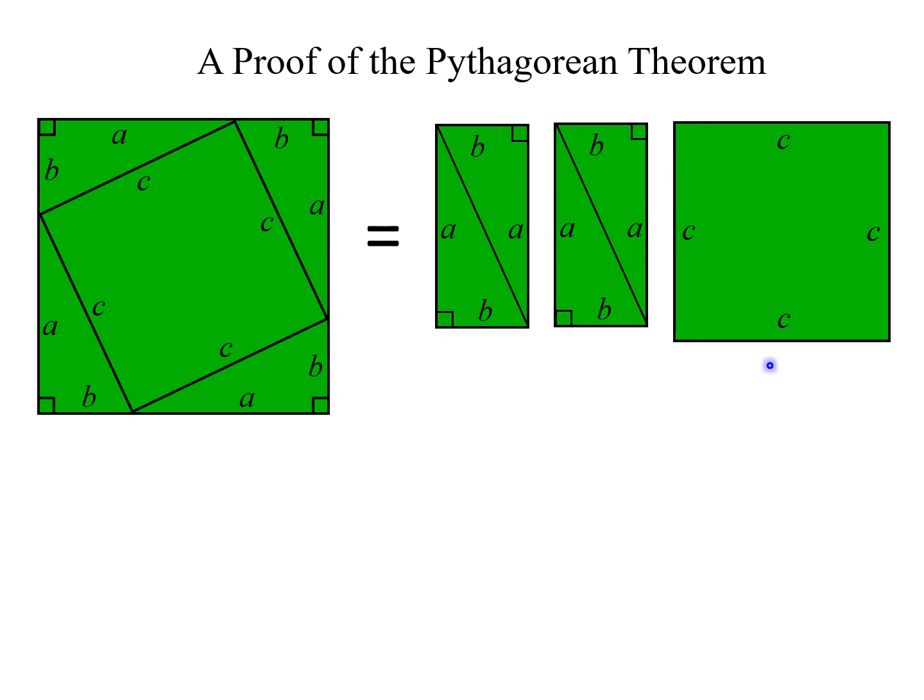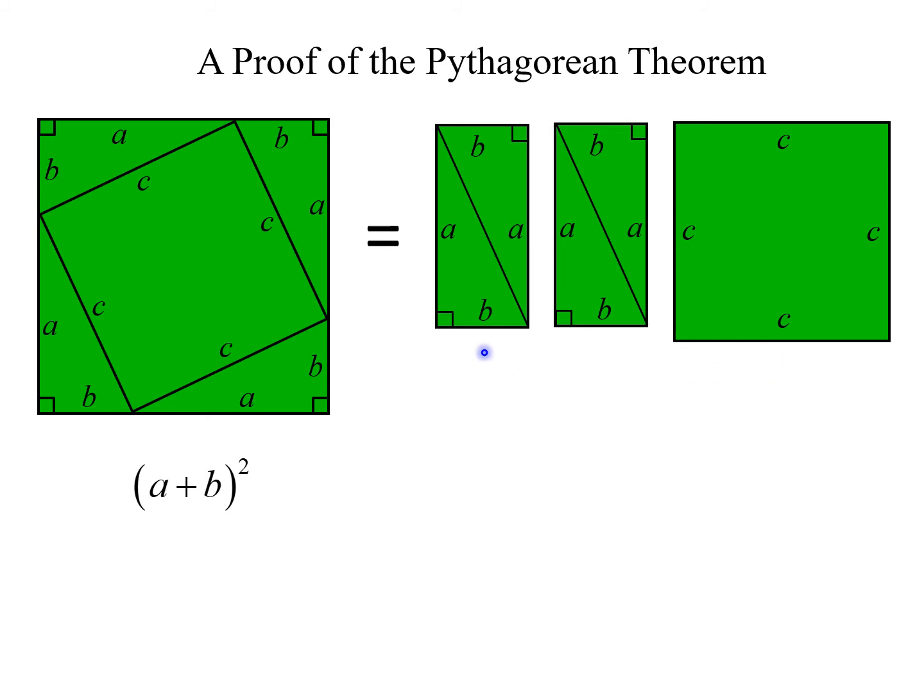So now we turn a little to algebra. We're going to go ahead and figure out the area of this big square. Well, it's not that bad. The area of a square is side squared, and so the side of this big square is a plus b. So we see it right here, a plus b. So let's go ahead and write that down. a plus b times a plus b, or (a plus b) quantity squared. There it is. Now that should equal the area of these 3 guys.